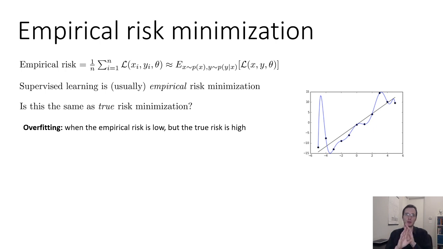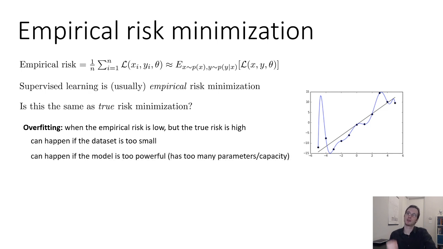If that's a little confusing to you, there's a much more intuitive explanation of overfitting. Let's say that I'm trying to fit this line, and the dots correspond to my training data. So the dots basically lie on the line, but there's a little bit of noise that corrupts them. If I fit a very high degree polynomial to those dots, I'm going to get kind of a crazy function like this. This crazy function has very low empirical risk because it passes right through the points, but its true risk is going to be quite high. So it can happen if the data set is too small, or it can happen if the model is too powerful, meaning your model has too many parameters, too much capacity. In this case, it's happening because I'm fitting a high degree polynomial with many more variables than are necessary to fit those data points. So that's when the empirical risk differs from the true risk.